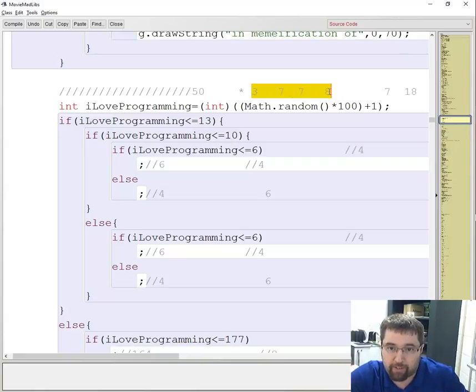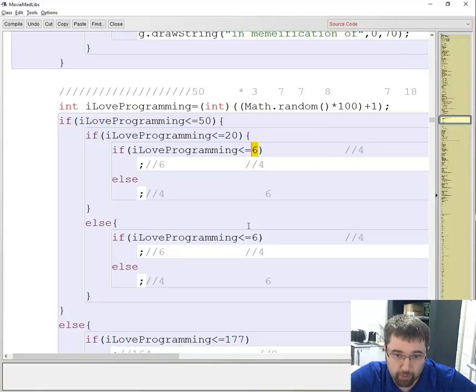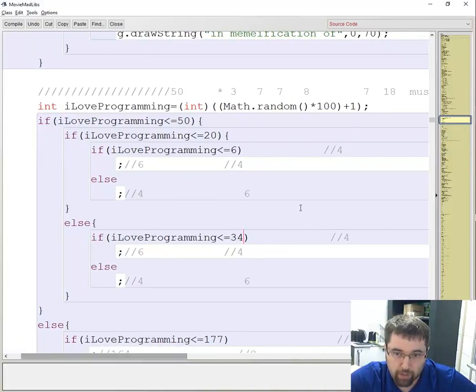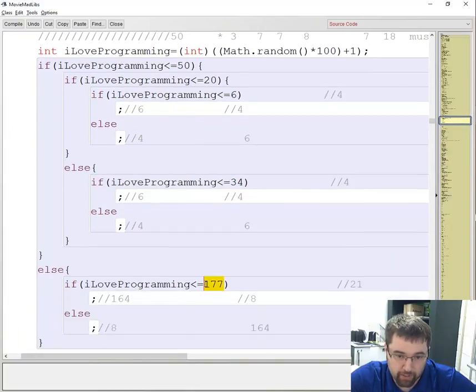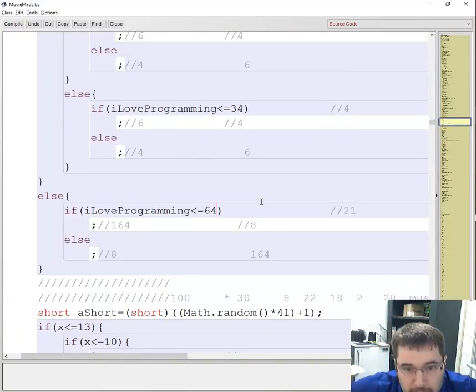So I have 10, 15, 25, so the first 50. This is 10, so the first 20. And this will be 6, that's good. And this will be 20 plus 14 is 34. And then I'm going to double 7, which is 14, plus that is 64. And now I have that all set up.